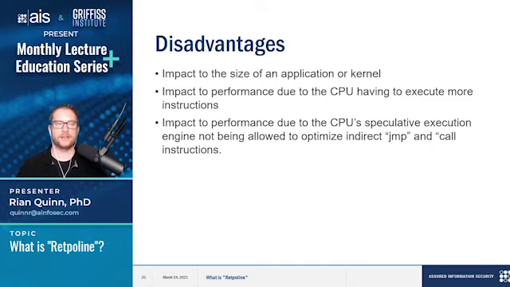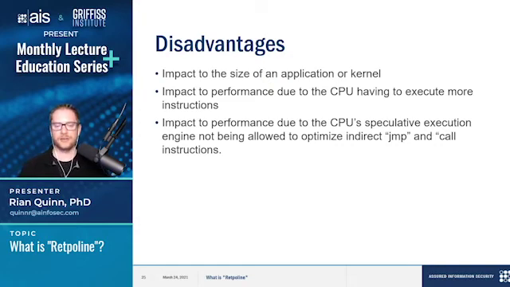There's also a less obvious issue to performance, and that is that the speculative execution engine is no longer able to optimize those indirect calls and jumps. Surprisingly, these algorithms that make guesses are very accurate. And if we force the CPU to execute our retpoline sequence, we're forcing the speculative execution not to do its job and optimize. We're forcing it to implement this benign endless loop that ultimately it's going to realize it was never supposed to execute in the first place, and it's going to have to undo all that.